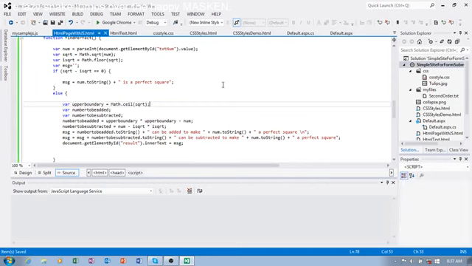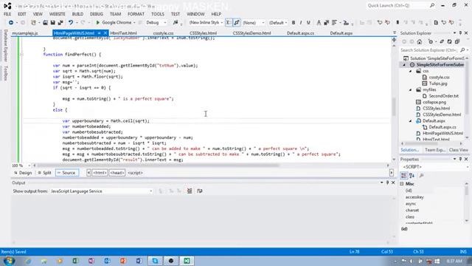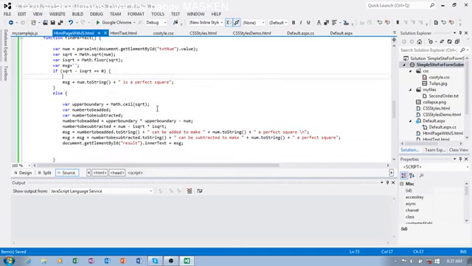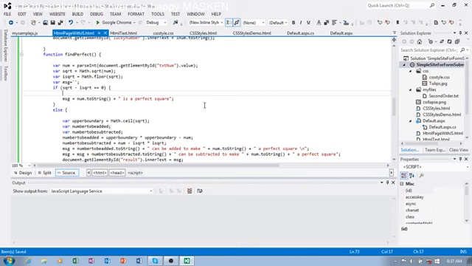Okay, this way we can actually execute this find perfect function. This is the code. With the help of this we try to do it.